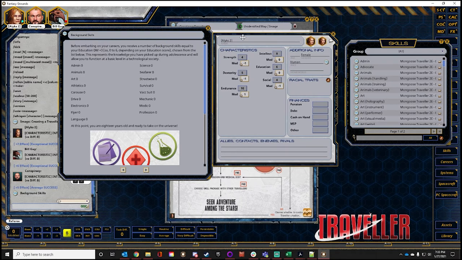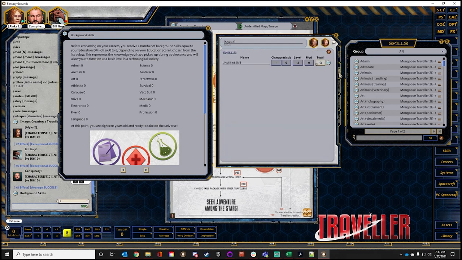So going to your character sheet to the skills tab, you will simply select each of your three skills from the background skills by grabbing the skill symbol out of the skills window directly to your character sheet, and that will update your skill to 0. We do not get a specialty, so if it asks something in parentheses, you cannot take that as a base skill.